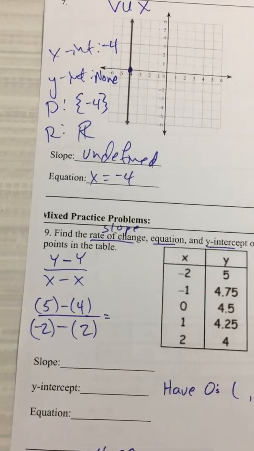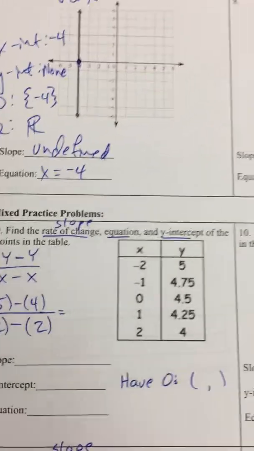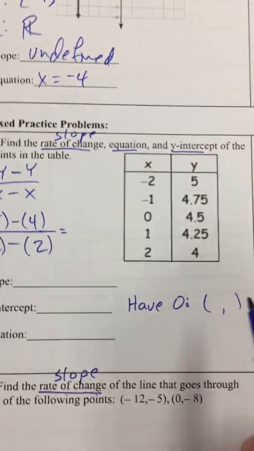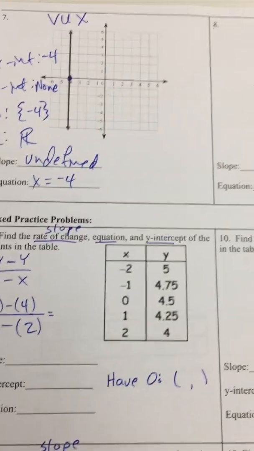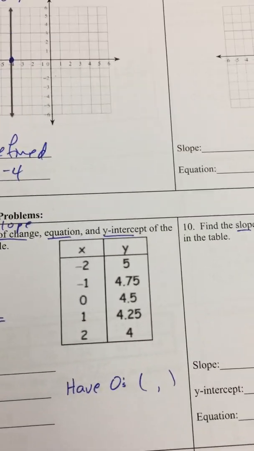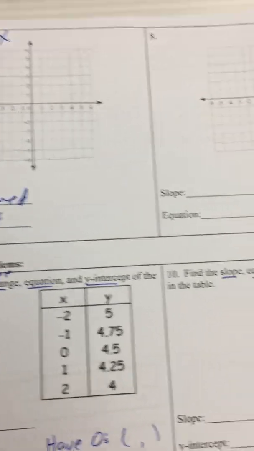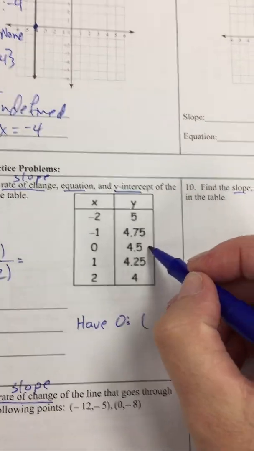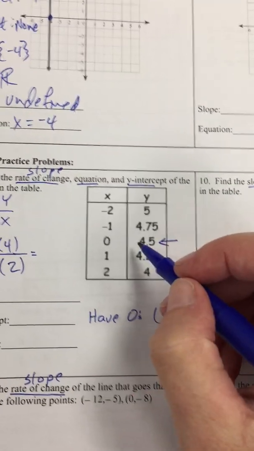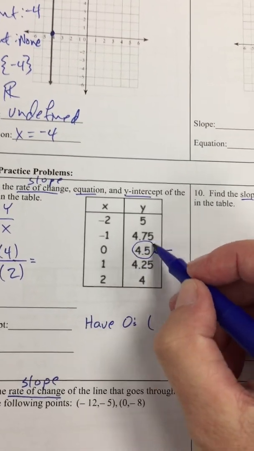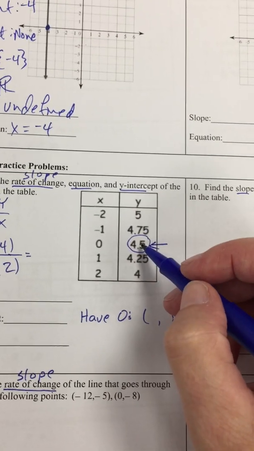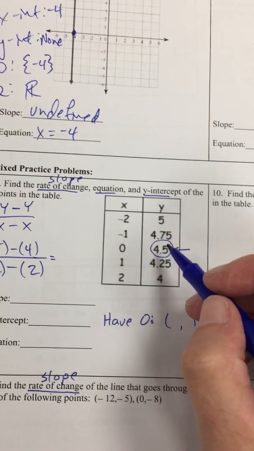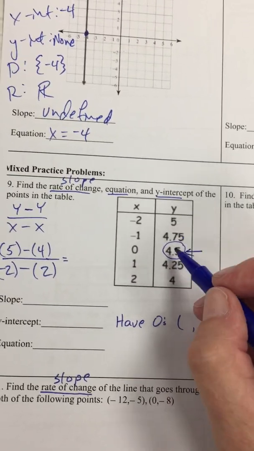Y-intercept. Now remember, the intercepts will always have a 0 in their ordered pair. So when you look at the table, do you see any point that has a 0 in it? Yes, there is. That 0, 4.5 has a 0 in it. So this point right here is your intercept. If the number is in the y position, it is a y-intercept. If the 0 were over here and the number were on this side, then it would have been an x-intercept. But we're looking for the y-intercept, so this is indeed the y-intercept.